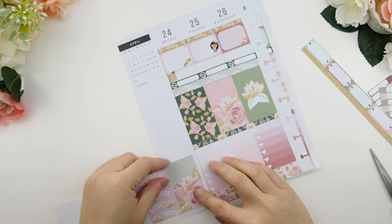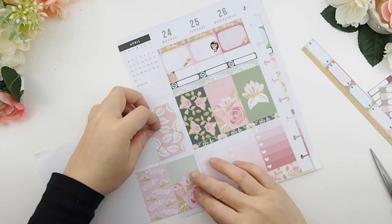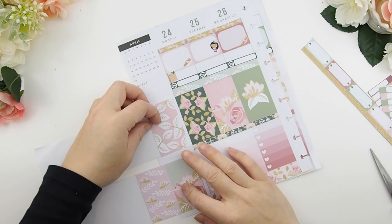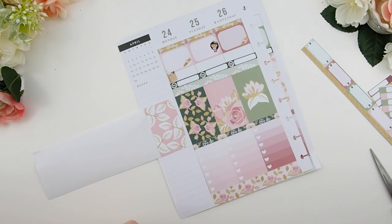And now for the sidebar, with the printables, it comes with 10 full boxes, you can see here, and I've already used 7, so I have 3 left. So I'm just going to space the rest out and place them in the sidebar area.